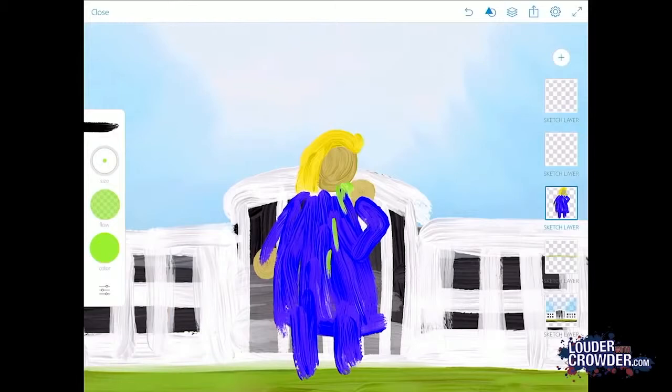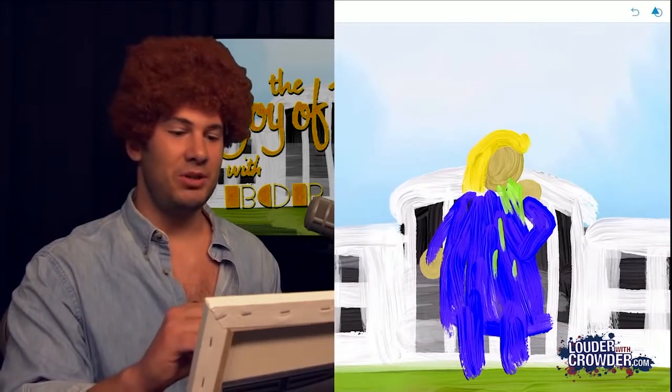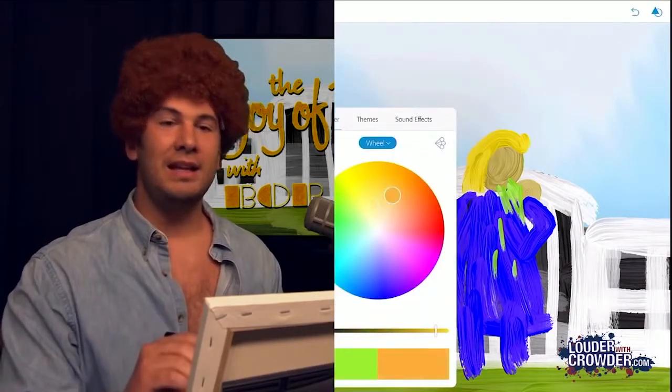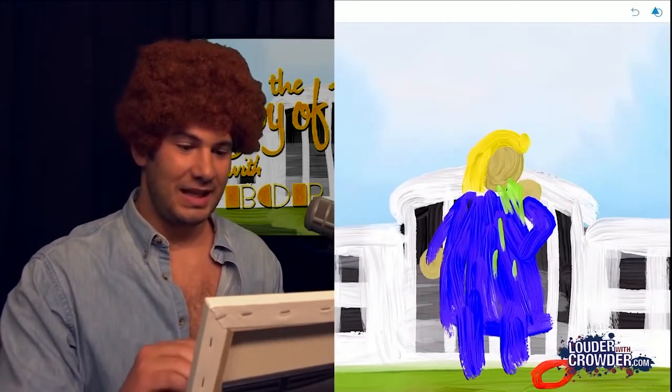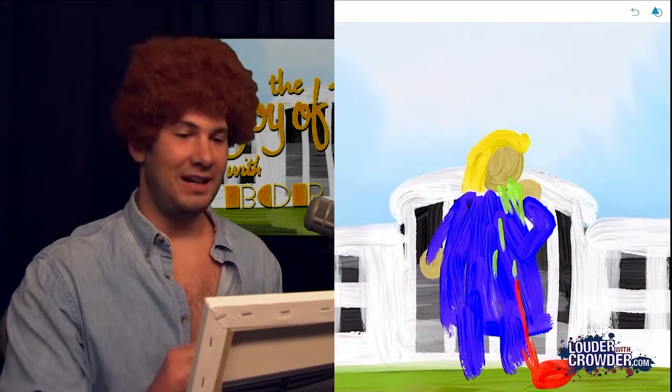That's the mucus green I told you about. Let's have some green there. Beautiful color — it's unfortunate sometimes it's associated with sickness; it's a beautiful color in its own right. And then she's been coughing pretty badly. Let's draw a little lung that Hillary Clinton, the secretary, expelled in her coughs right there.